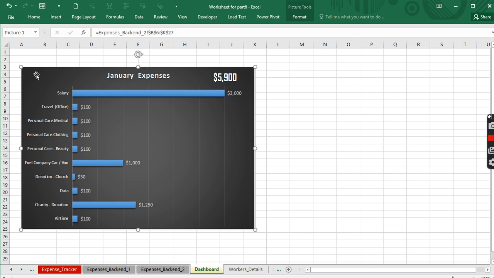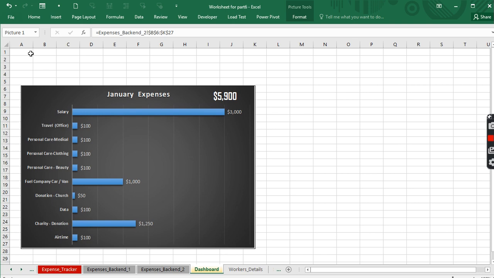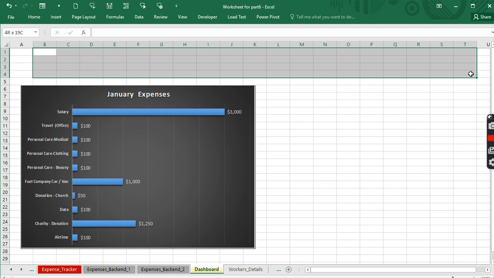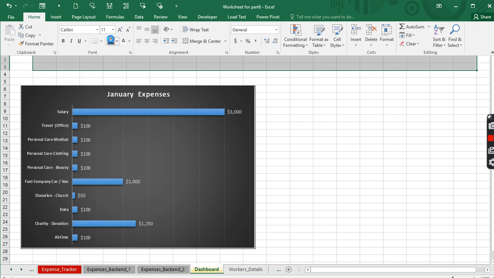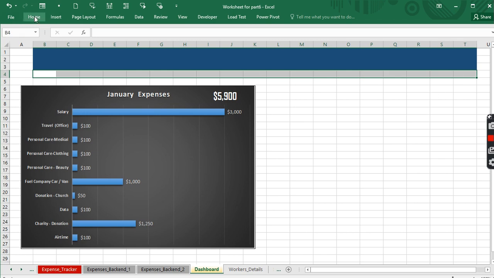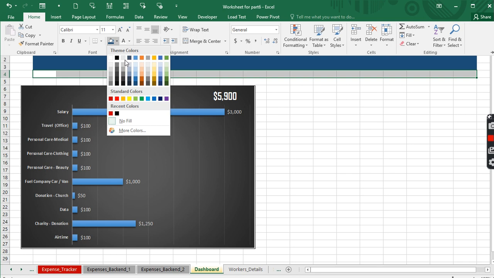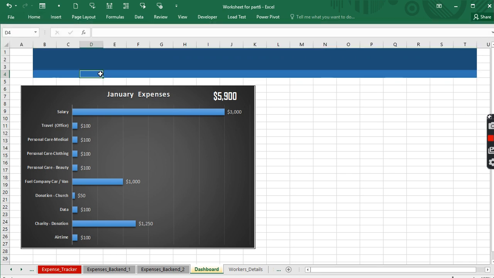So we're going to create our switch right now. This is where the switch comes up. So I'm going to place it right here. First of all, my dashboard is going to be from here down to here. This is how my dashboard is going to look. I'm going to give this a header. I love a good design. So that is the header. This is going to be another header entirely that is going to host something for me right now. So now I'm going to have my drop down to be here.